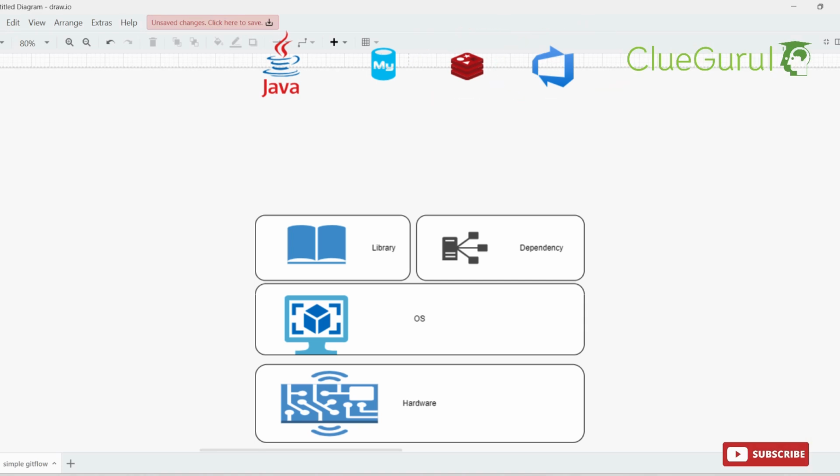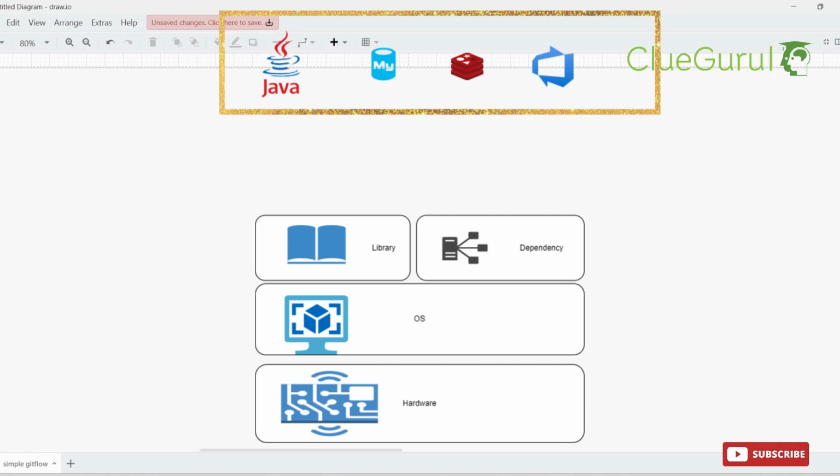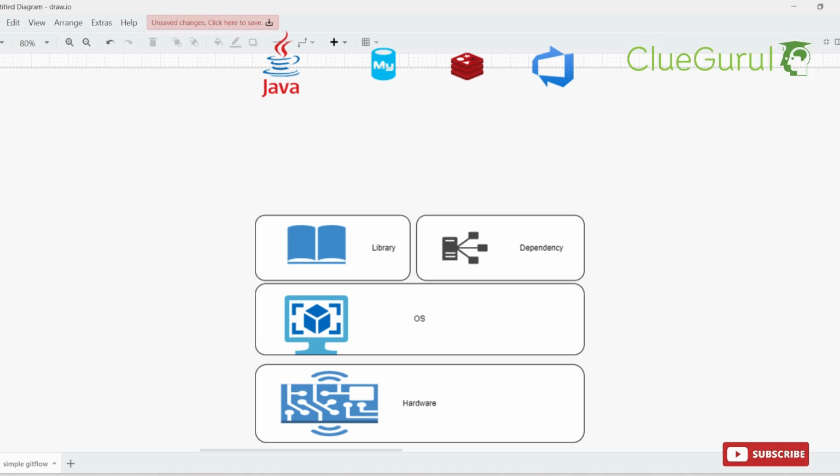So considering this requirement, let's assume that we have an issue developing this application using all these different components. Firstly, let's talk about the compatibility issue. The compatibility with the underlying OS was an issue. We had to ensure that all these different services or components were compatible with the version of OS which we were planning to use. There have been times when certain versions of these services were not compatible with the OS, and we had to go back and look for a different version of OS that was compatible, and all these different services were compatible with that particular OS.